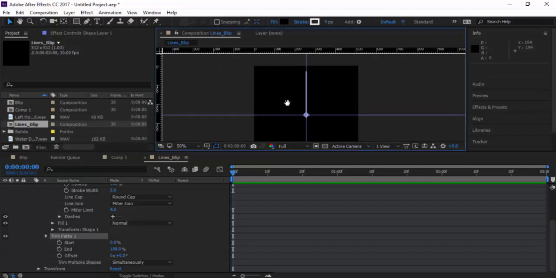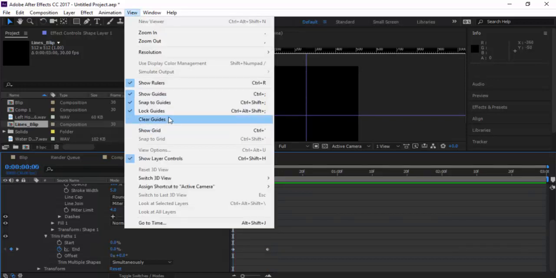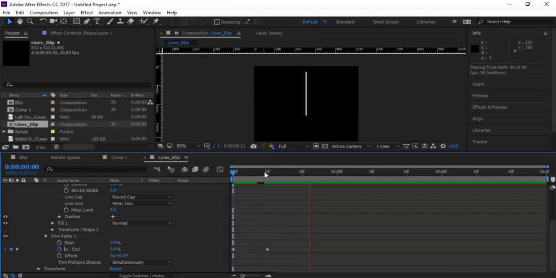And what I want to do is very similar to the other one. I want to start at the center and work my way out. Okay? So I'm going to figure out what the end is. The end should be the out part, yes. So I reset that. I hit a key on the end. I'm going to go up to 10 and put it up. All right, so now I can hide my guides because I'm done looking at them. Okay, so there's my animation. That's super slow. Let's speed this up.